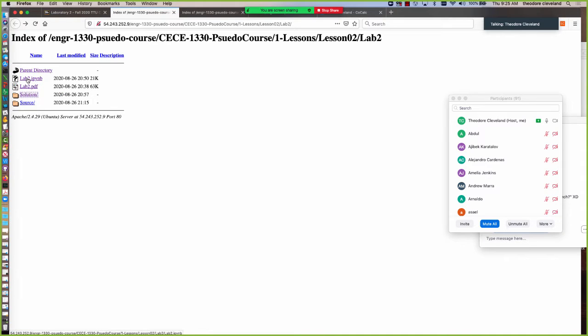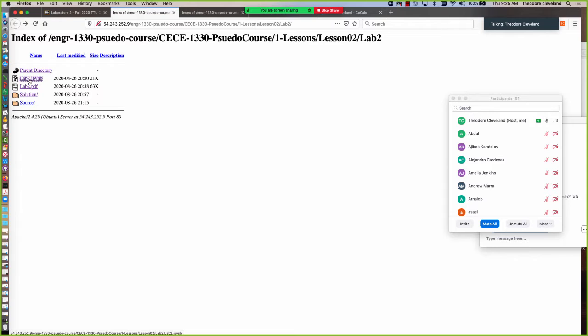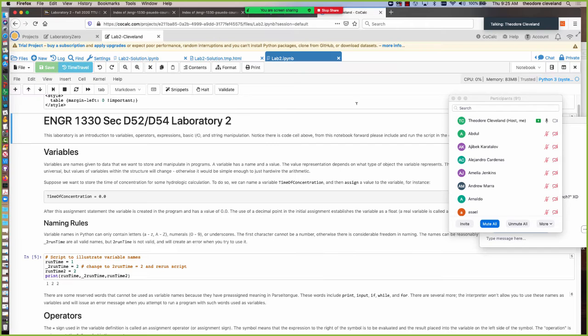But what we want to do is download the Lab 2 notebook. So on my computer, it's right-click, Save Target As. Windows, same thing. You want to be sure you download it. If you just click on that, it's going to show you what's in the notebook. And that won't be very interesting. So I downloaded it to my computer, and then I went to CoCalc, and I uploaded the file to this directory. So that's where I am right now.